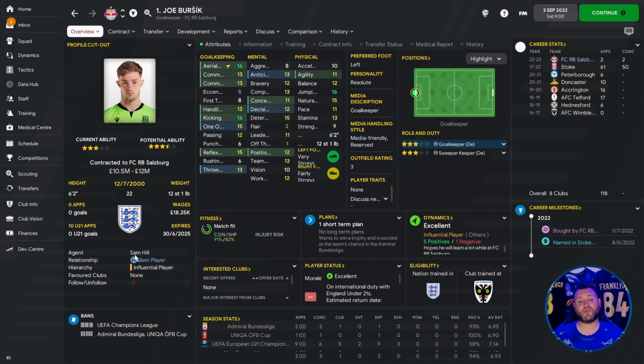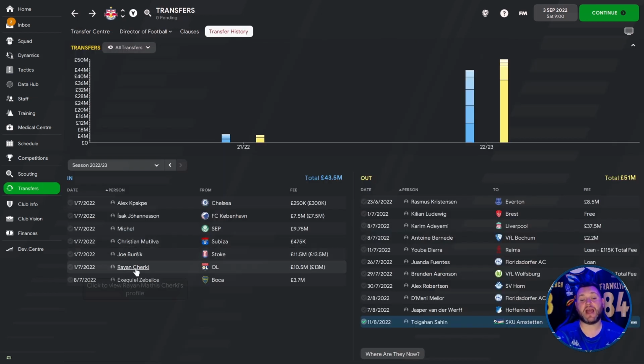I know at 22 he is probably the eldest player that we will purchase, right at that 21-22 turn. But he has good aerial ability, good kicking, he has reflexes, throw-ins, punching. Everything he's good there. In fact, not punching. I don't know why I said punching. It should have been reflexes, one-on-ones, handling, not punching. Punching is 6, so not very good there. But still, he is the next player that comes into the club, and he will probably become our number one goalkeeper.